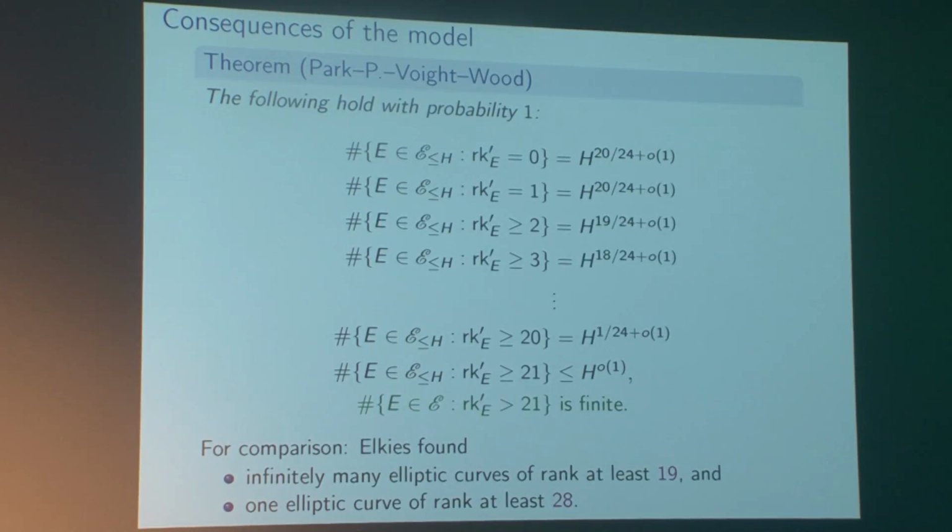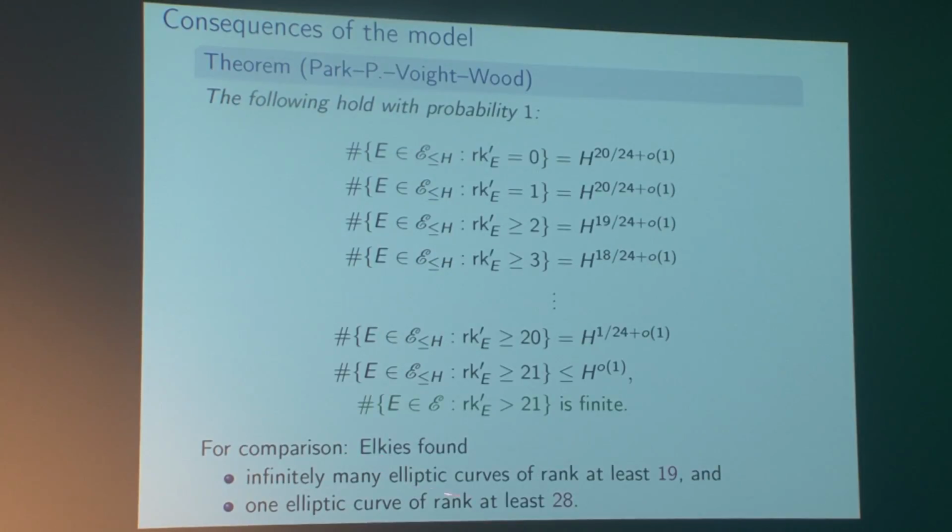The only problem is that it's not saying anything about actual ranks of elliptic curves. It's saying things about these pseudo ranks that are formed only out of linear algebra. But if you believe that linear algebra construction is actually modeling elliptic curves, then this should be the truth. And you can compare this against what actually happens for the actual elliptic curves over Q. I mean, is it true that there are only finitely many elliptic curves of rank greater than 21? Well, it's kind of close.